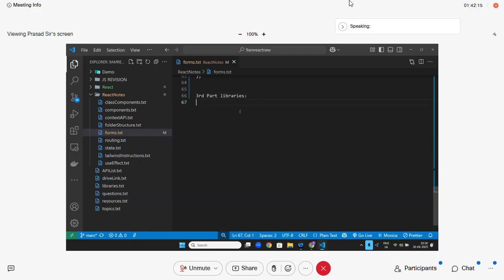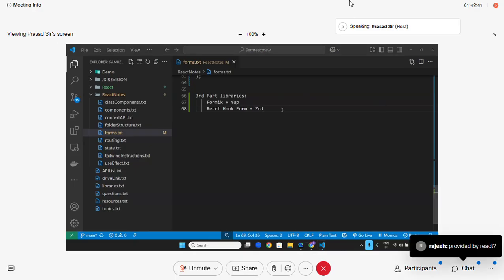People use Formik and Yup. Or they have another way, which is React Hook Form, and it will use something called Zod for validation. Formik also goes with Zod.